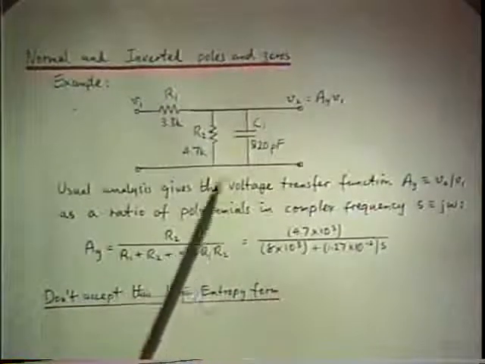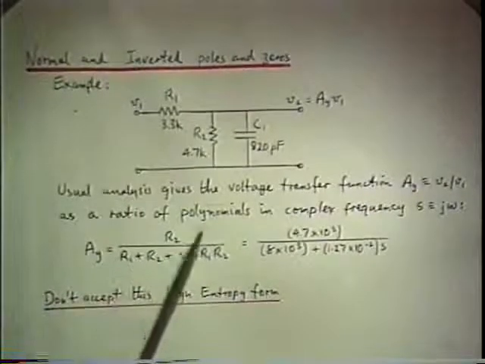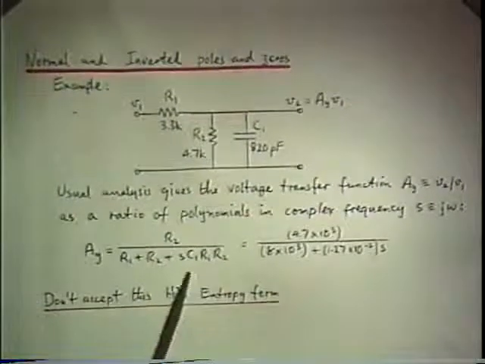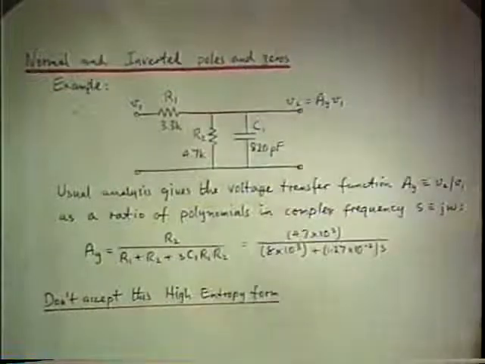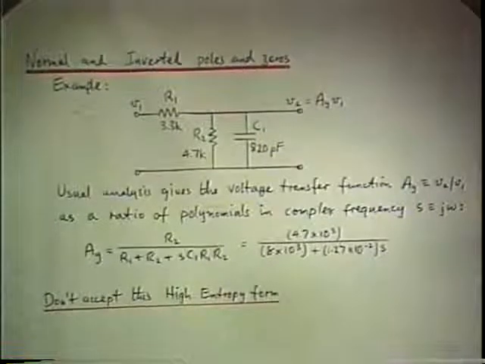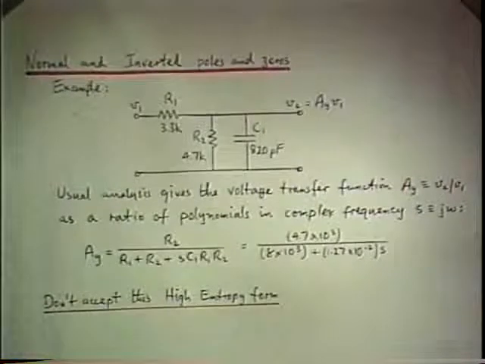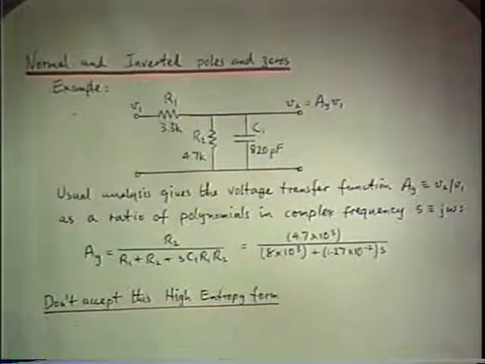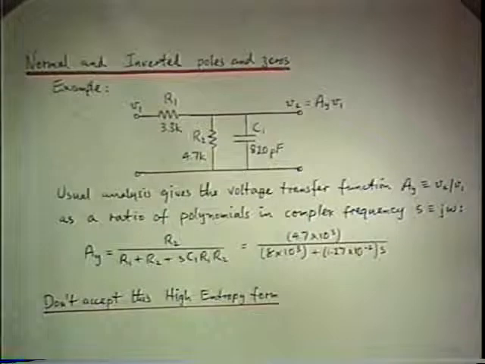But anyway, most people would arrive at an answer in the standard high entropy format, which is a ratio of sums of products of the various circuit elements. And most people would consider this format to be the answer. Then they plug in numbers, and this is the numerical answer. Again, here's a bottom line comment addressed to managers. If you see this sort of result in a report, send it back. This is not a useful format for the result.